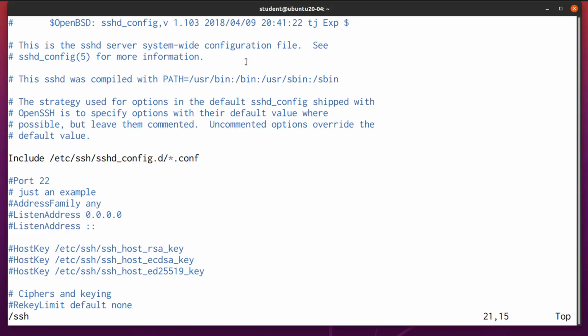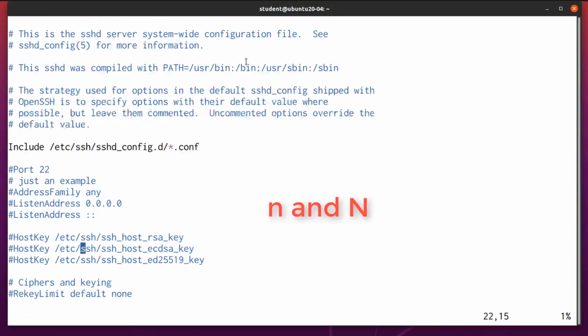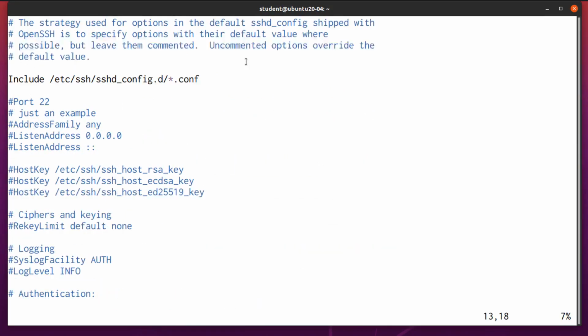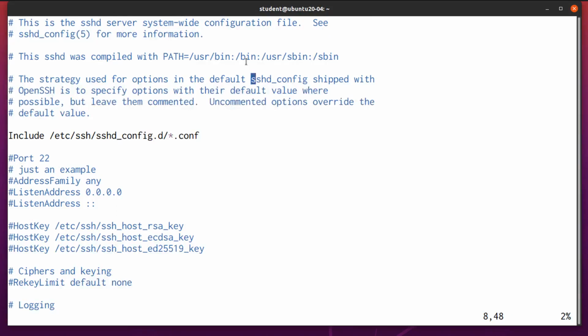You can then navigate between matches with N, I'm hitting N, or Shift N. N will go to the next match, and Shift N or uppercase N will go to the prior match. This works exactly the same as for the less command. When you search by using a / followed by the searched term, it searches forward. But if you are, for example, at the end of the file and want to search backwards, then you type a question mark instead of a slash and the searched term.